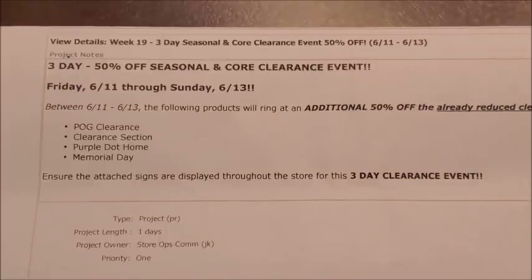So you don't know, or other people are not going to know, that that item is included in the clearance event. But for the Gentle Steps diapers, there is a newborn size diaper, and it's a 40 count pack. And there's also a size 1 diaper that is a 48 count. Right now, those are priced at $4.45 on clearance. So during this 3-day clearance event, you'll be able to get those packs of diapers for $2.23. That'll be a really great opportunity if you are expecting a baby. Maybe you need a gift for a baby shower, or maybe you want to stockpile, buy these diapers and donate them to women's shelters or any place like that that can help needy parents.